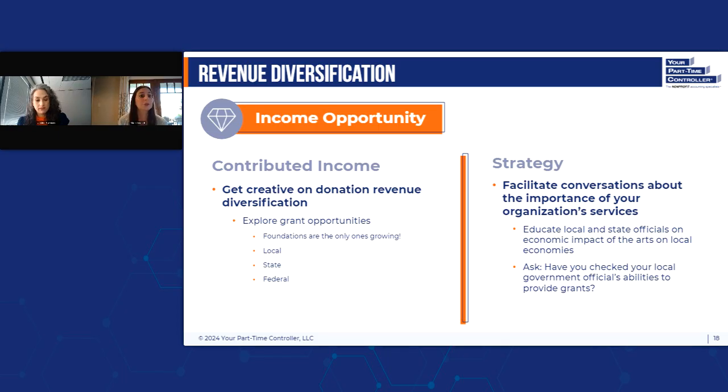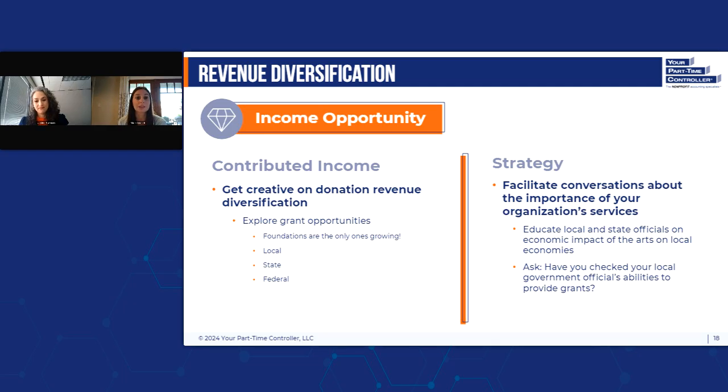Okay. We're going to start by talking about contributed income. The paradox is that many nonprofits need significantly more revenue to operate during inflationary periods, but the increase in inflation also reduces donor willingness and ability, because donors also feel the pain of inflation. So when we're talking about contributed income, we have noticed trends of foundations shifting their giving strategies from directing funds toward performing arts organizations to organizations providing social services in their communities.